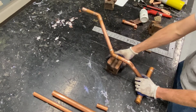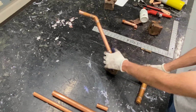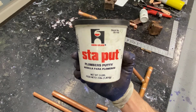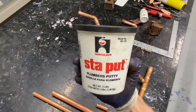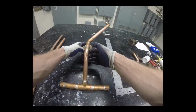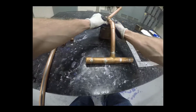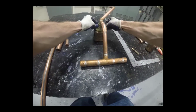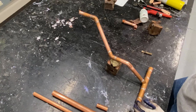Before I measure though, I'm going to create some support so that it'll hold itself up here. Let's see, I've got a brick and what else? Yeah, how about some plumber's putty? Plumber's putty should do the job. It's rigid and yet malleable. I can adjust it up to where I need it. It's just one idea. You're going to need to have something for support. But you can see here with a brick and some plumber's putty, I can adjust that pipe up until it's level or horizontally level. You might actually check that with a level if you have a small one, otherwise I might measure up off the table.